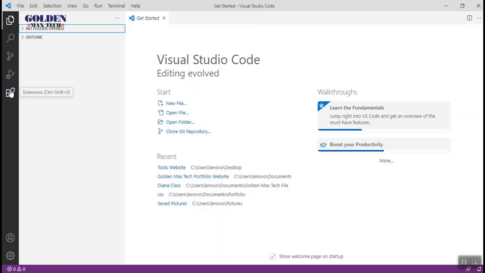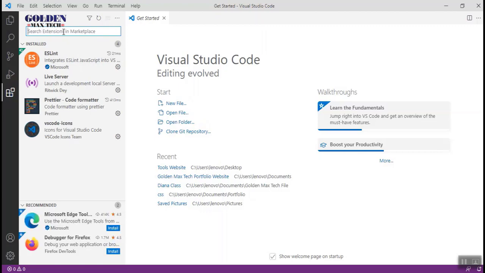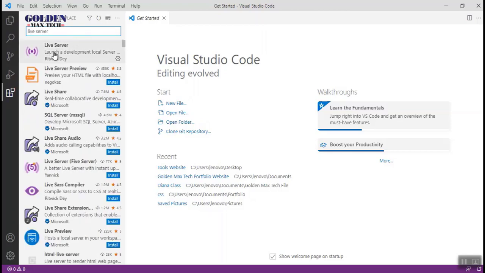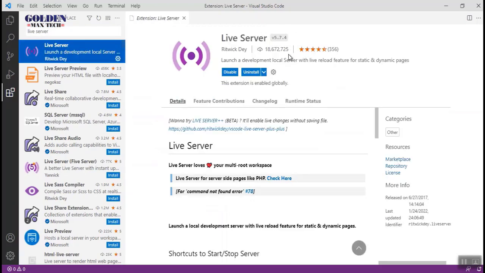Down here you see this button, click on it. It's known as the extension button, and the first thing I want you to download is Live Server. Just go ahead and search for Live Server. When you get it, this first one by Ritwik Dey, click on it and then install it.